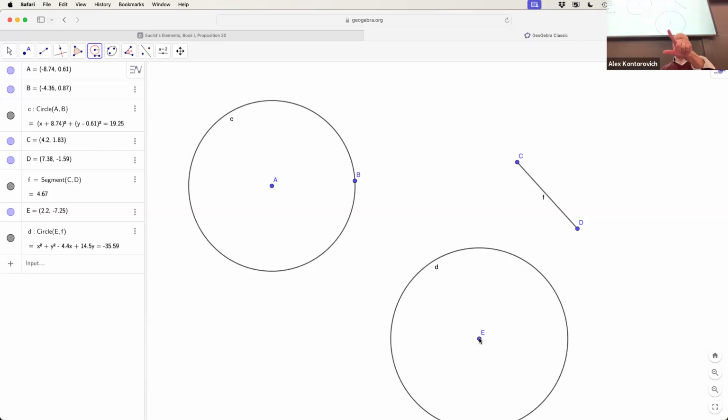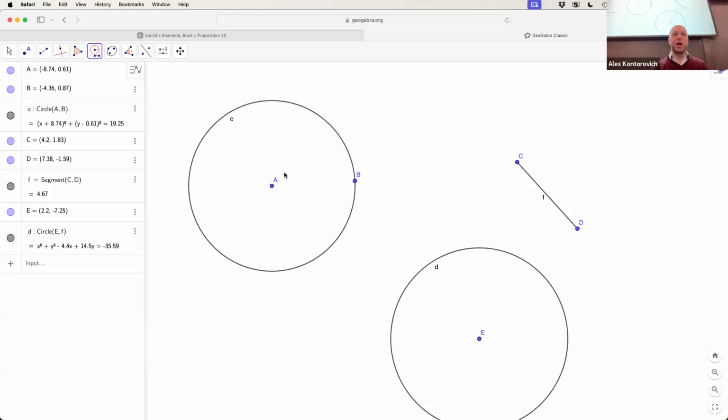That's like locking your compass on DC and then just putting your corner at E and drawing that circle. You can't do that with Euclid's compass. Otherwise, he wouldn't need I.2. The whole point of I.2 is, even though your compass is collapsing, the second I lift my compass off of DC, I lose the length. We can pretend that it's not. We can act as if it's not. Even with a collapsing compass, we can do the same moves that a locked compass would accomplish.